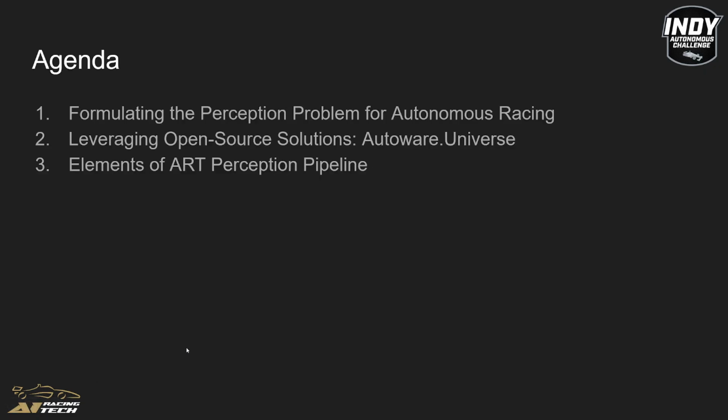So the things we'll cover today, three main points basically. Number one is we'll talk about how the problem of this perception comes around, where we will be addressing some of the race rules and where that will take us. And second is we'll talk about how we use the Hardware Universe repository to build our initial perception pipeline. And then we'll go specifically through the ART repositories to find out where those packages are and how we connect the dots to finally launch the perception stack on the car.